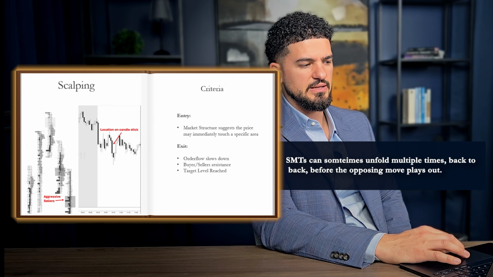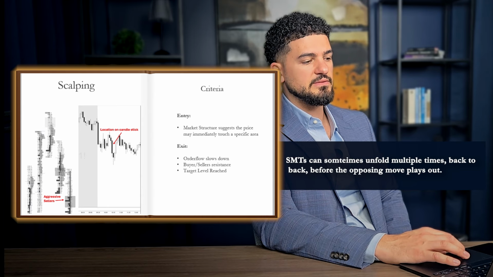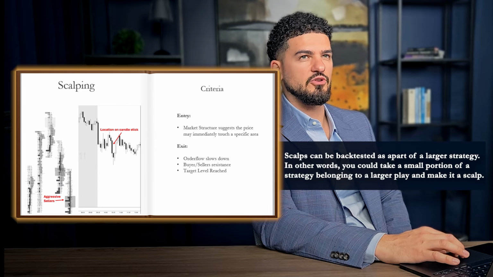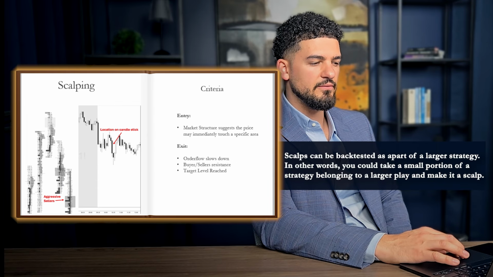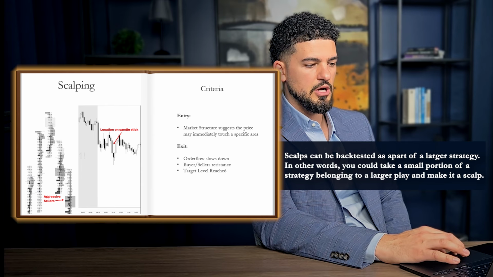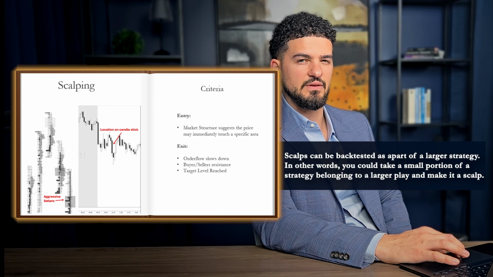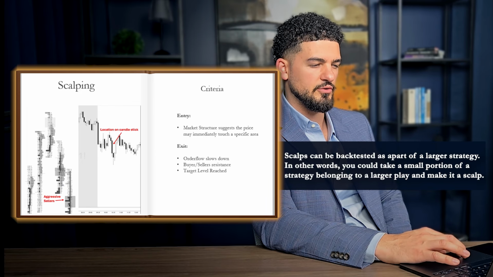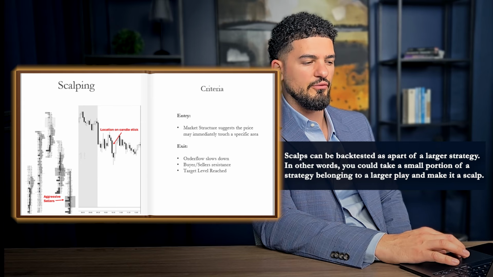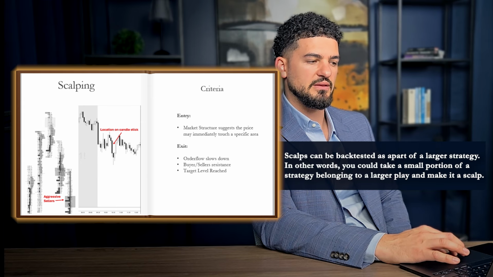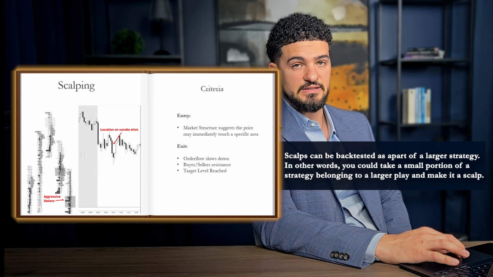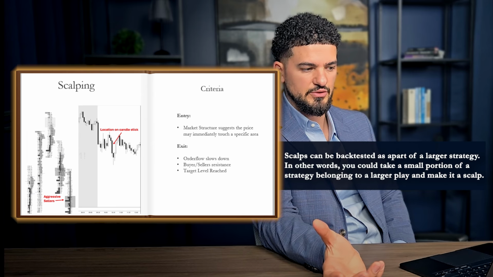Scalps could be simple order flow patterns that you've identified. Harder to backtest with stats. Certainly not a strategy that you're going to backtest in TradingView with the auto backtester. But there's different ways to backtest the strategy and see if it's a viable strategy for you. More manual, more forward testing, but nevertheless, scalping is very interesting. There's numerous ways for you to scalp.